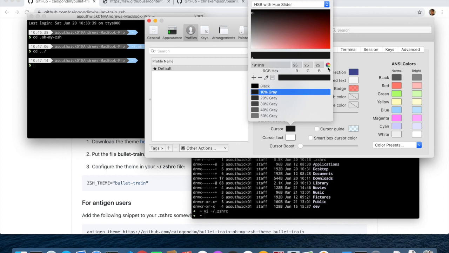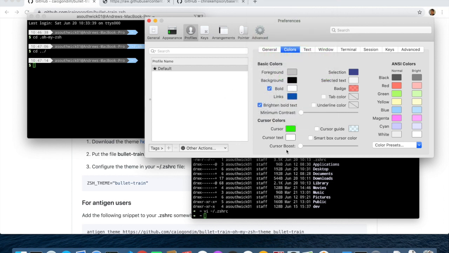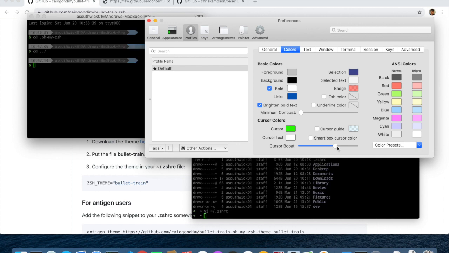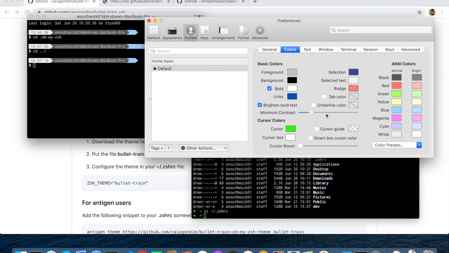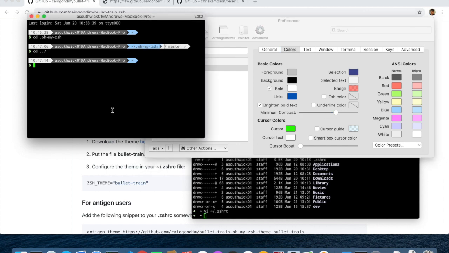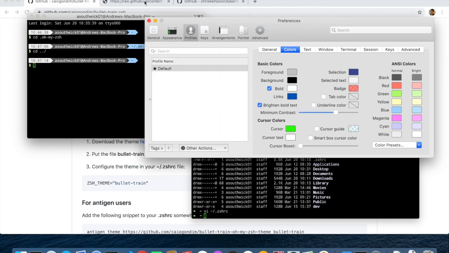I want a green. There you go. Let's do that. I like that. Color boost was this? It's dark enough. I like that. Let's just go with that.